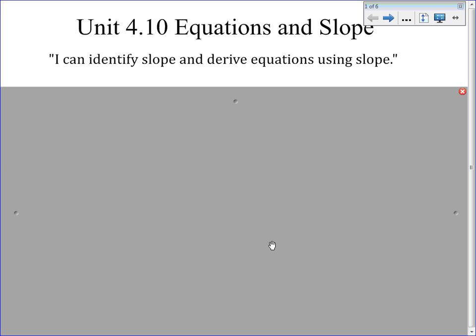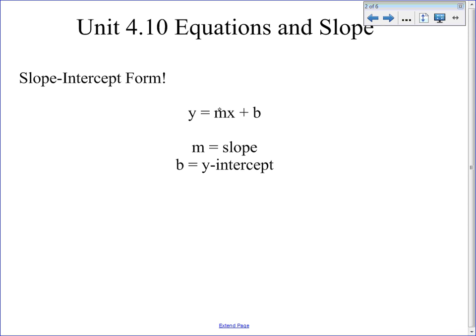Okay, during this video we're going to practice how to identify slope in many different scenarios, and then we're going to use that to derive an equation, and that's going to be the majority of what we focus on during this video. Before we go too far, I do want to point out this new item, which should be something that we've seen in the past, but let's just review.